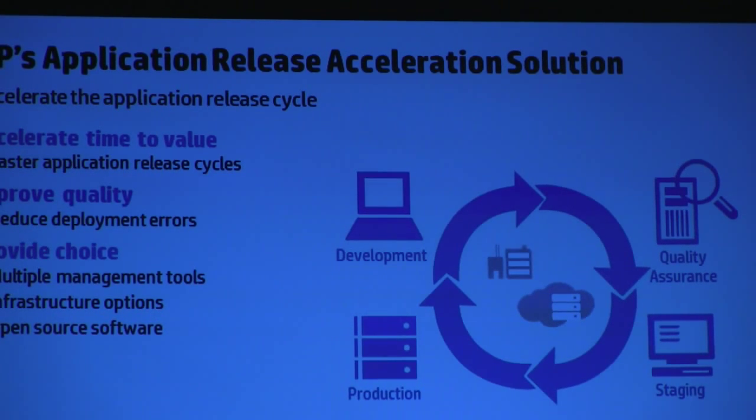And this is why what we're doing with continuous integration is really important. People want to be able to plug together the tools they want into a tool chain. And so that's what we're really trying to do. When you look at HP's continuous delivery, it's really the ultimate tool chain assembly tool. It does the automation. It provides just enough process so you can use it standalone, but we're really presuming you're using automation solutions from us or someone else.